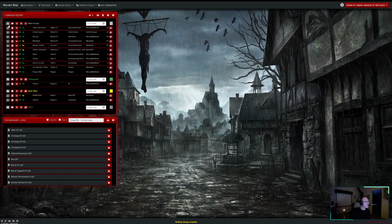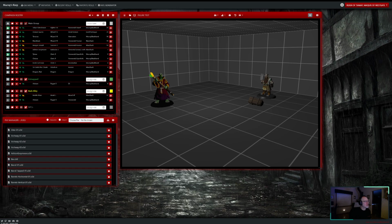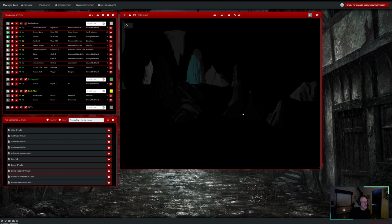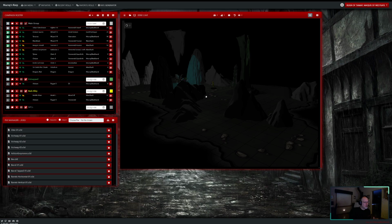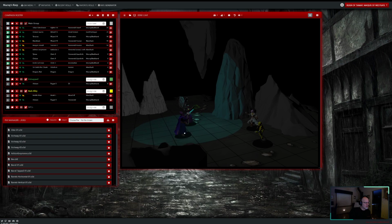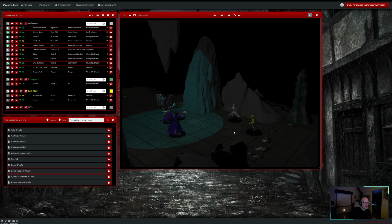And let's go to our actual scene here. Not this scene, but we will load up the Eerie Cave. And those of you who were here last time can remember we've got a bit of an encounter going on here between some of the figures that we've been working on. Our Mind Flayer and our Demoness fighting Imogen and Fresh Cut Grass. So again, we're going to add in Ashton.